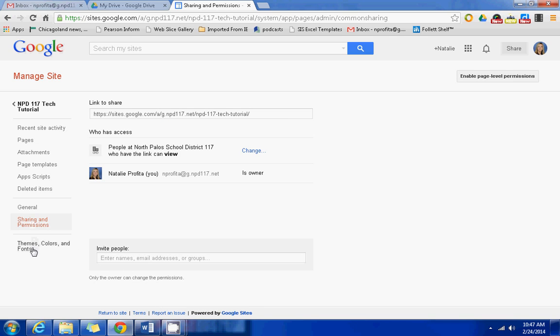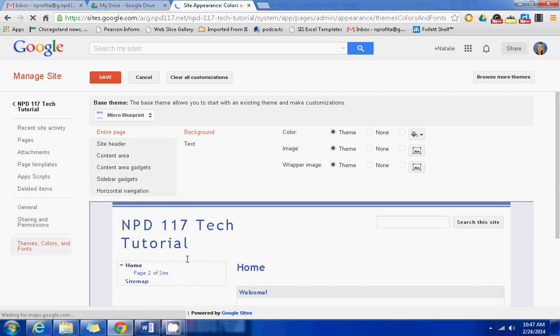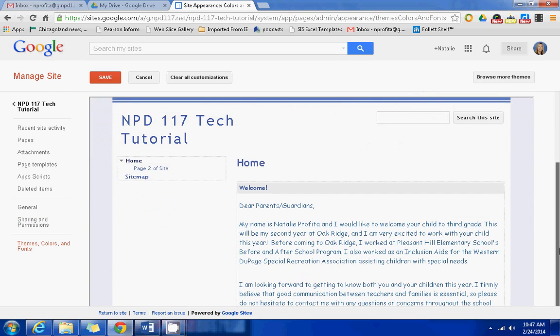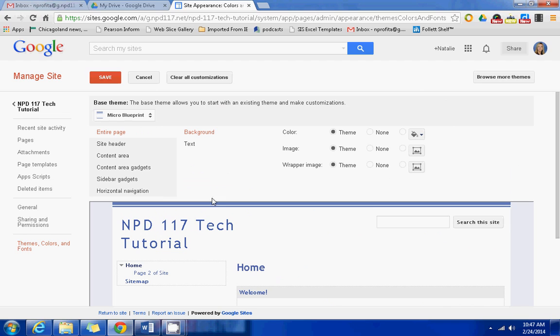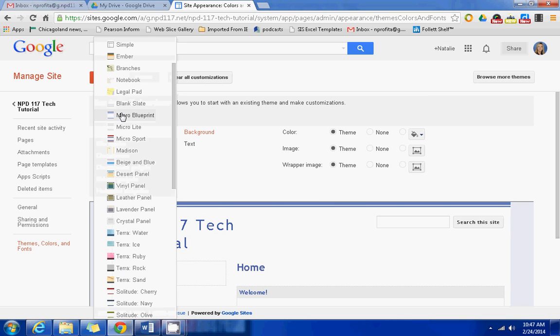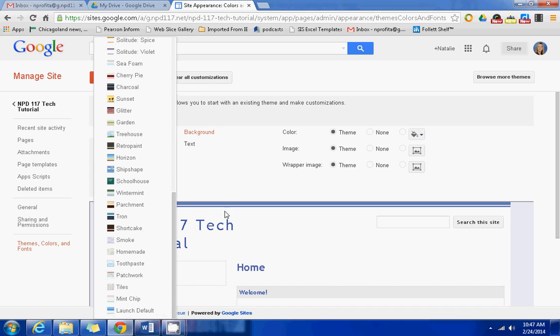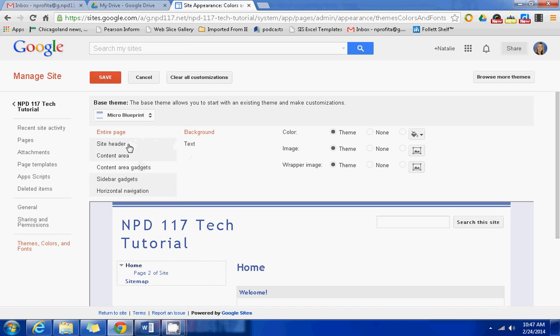And then if we go down here, we can go to Themes, Colors, and Fonts, and we can actually change the look and feel of this site. So I had initially chosen this theme. If I decided after the fact I didn't really like it, I could choose one of these other themes instead. And then it just breaks down all of the different sections of the website.